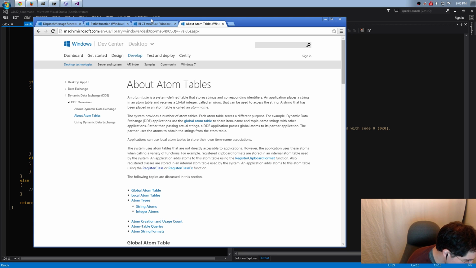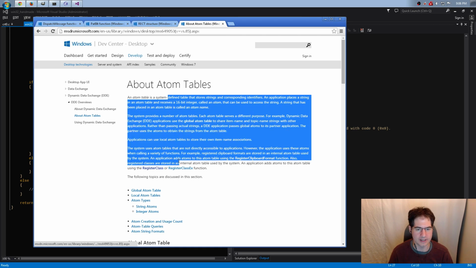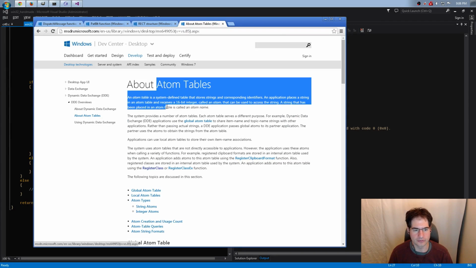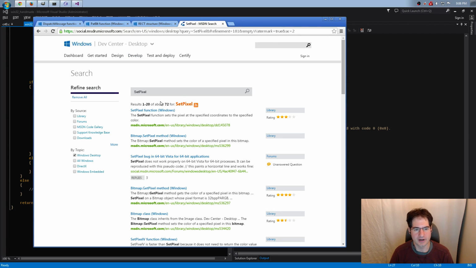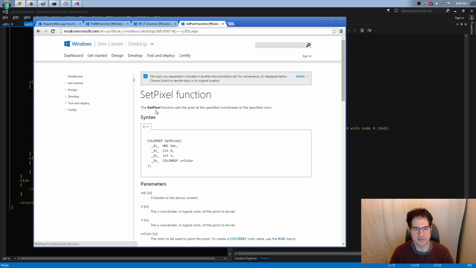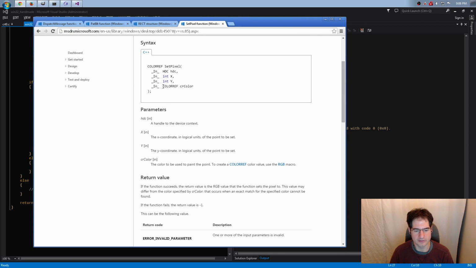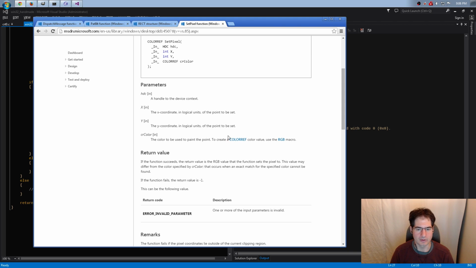What's the fastest path for getting a pixel to the screen on Windows? Well, technically, we're going to show tomorrow the way that we need to do it. But if you really just want a pixel on the screen, it is actually SetPixel, if I remember correctly. SetPixel allows you to set a pixel and tell it what color you want it to be, and that is exactly what will happen.